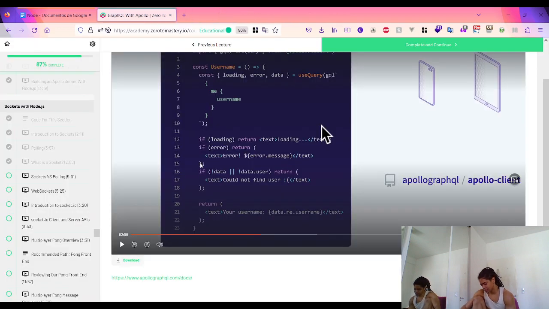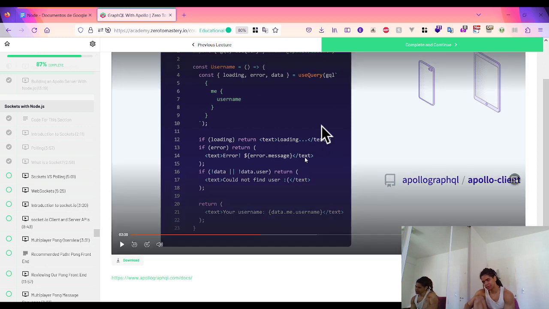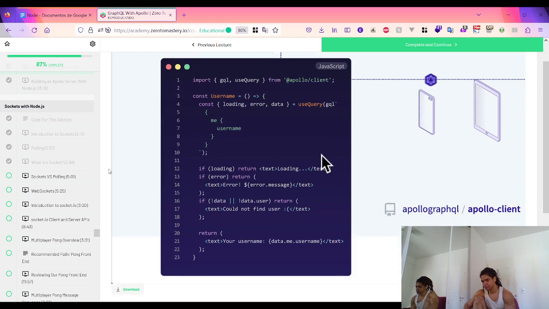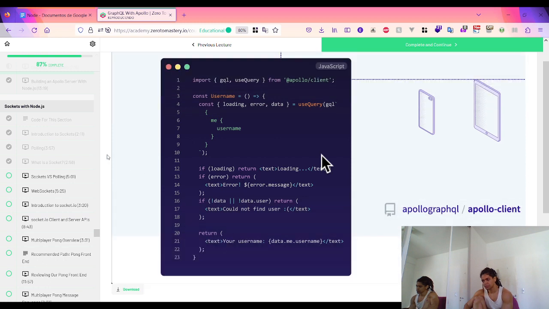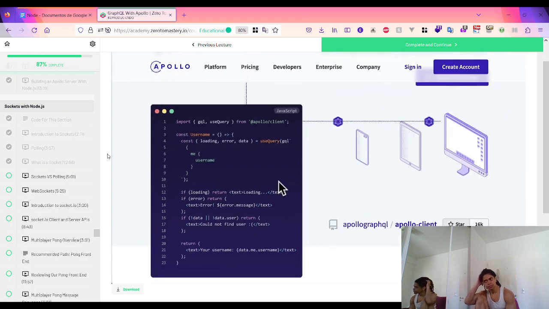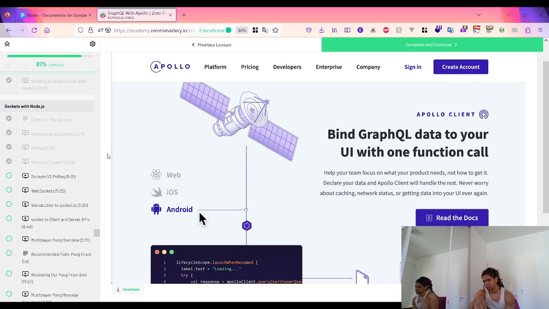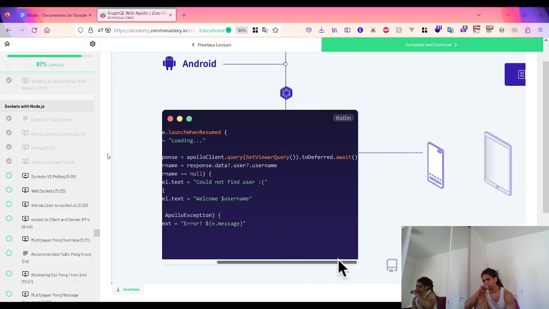Okay. I know that Node.js can also create GraphQL servers and things like that, with your front-end application, much like you would through GraphQL. And it comes with added benefits like caching your queries, handling loading states and errors, and keeping your data synced with the server. It makes the data that you fetched available to your front-end components, whether you're using React or Angular on the web, iOS, or Android. It handles connecting your components with the data that comes back from a GraphQL query without having to hook things up manually. That's Apollo Client.